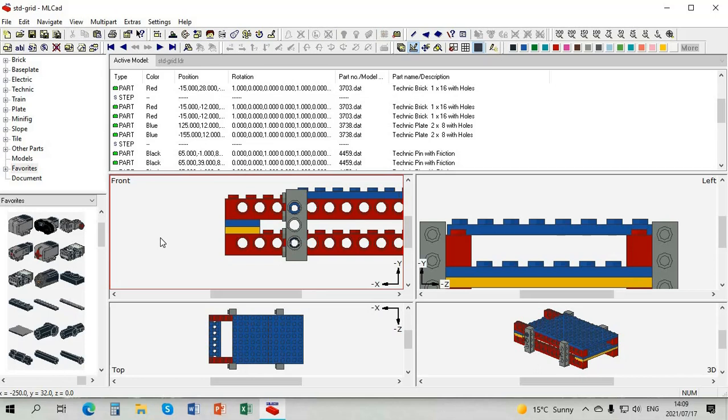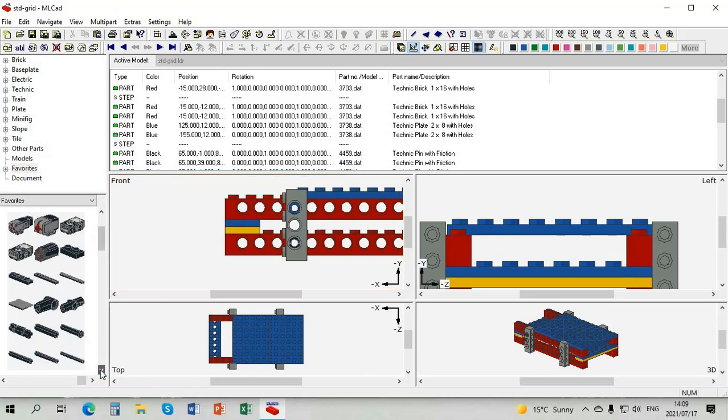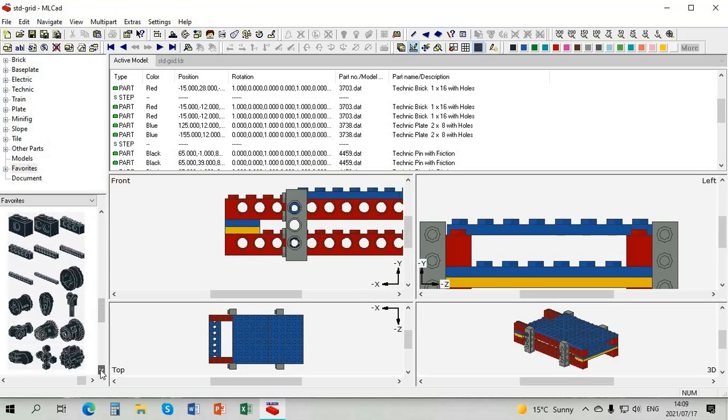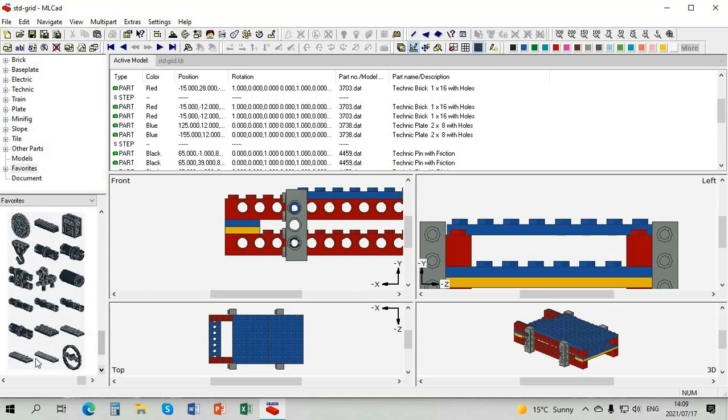Okay, so we can, let's see, 2x8, we can create a 2x8 plate. So let's find a few 2x8 plates again. I'm going down to the 2x8 plates. There's the 2x8 plates.